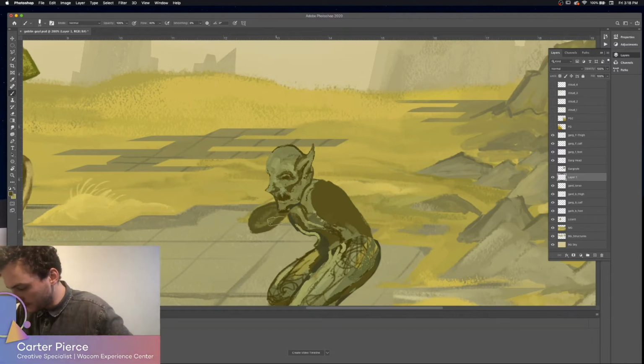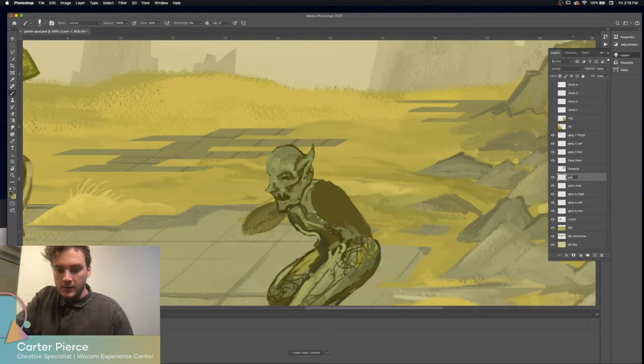All right, I'm gonna focus for a second. This is gargoyle back upper arm.